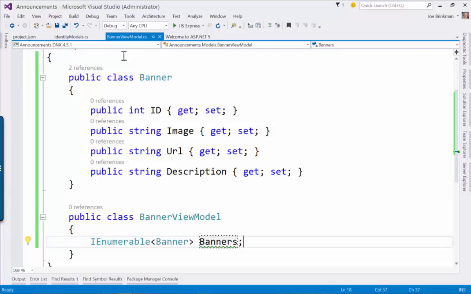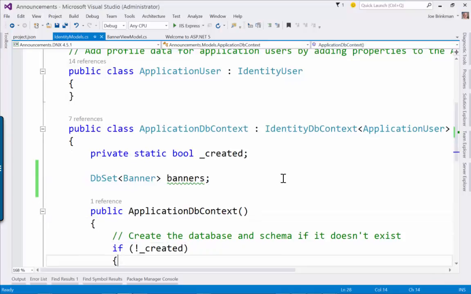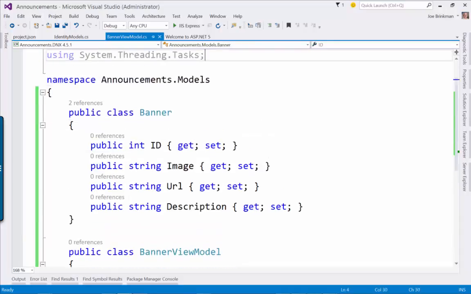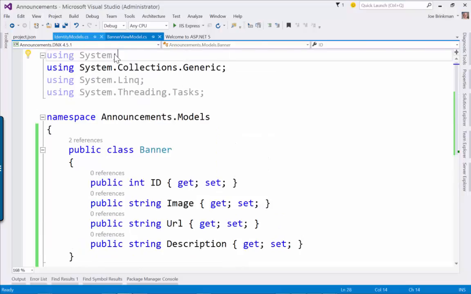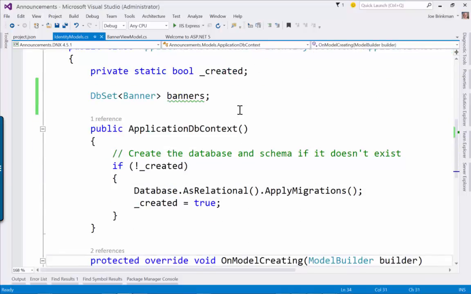Let me go back and just make sure my model is set. Banner. Not sure where it's not picking it up. So this is beta code. No, because this is just a property name or a field name, it doesn't really matter.